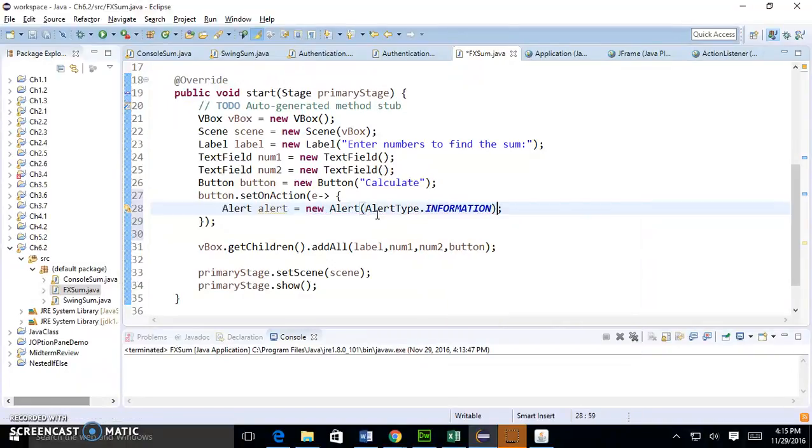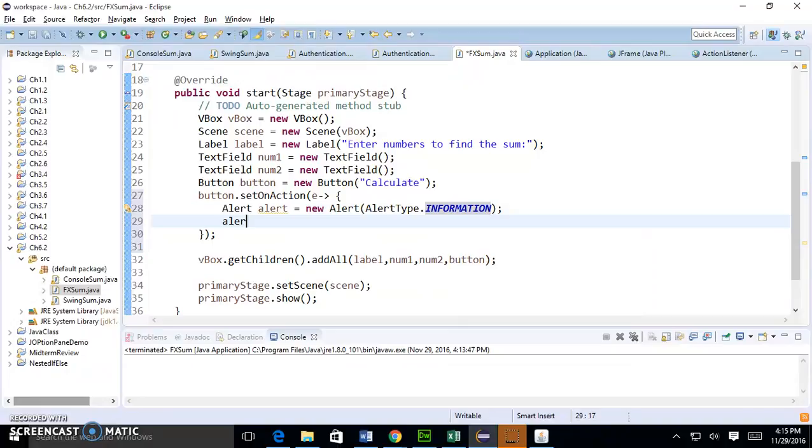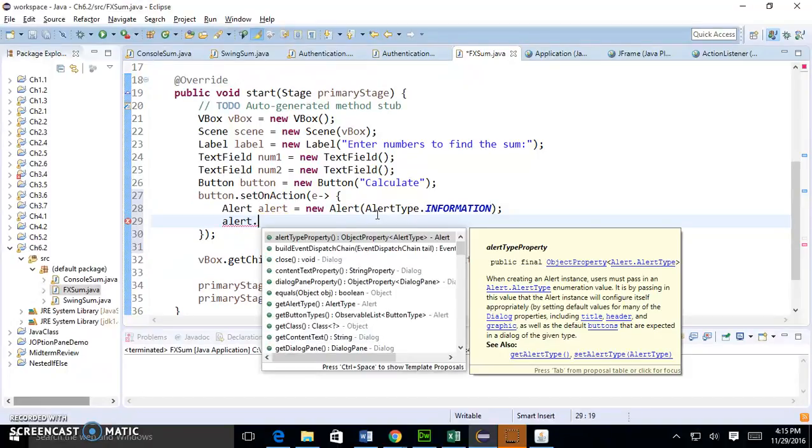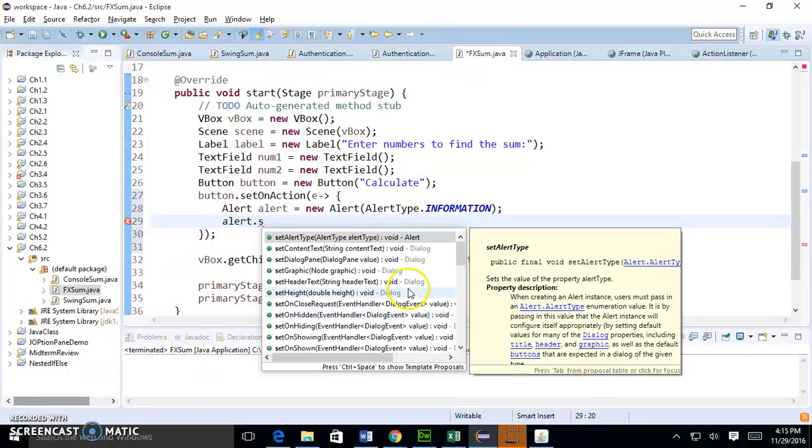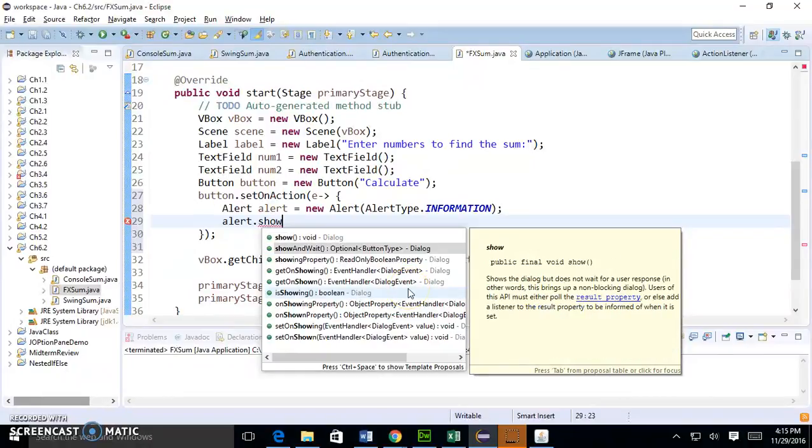Information, and then we can say alert dot. So we want a pop-up dialog to show and wait.